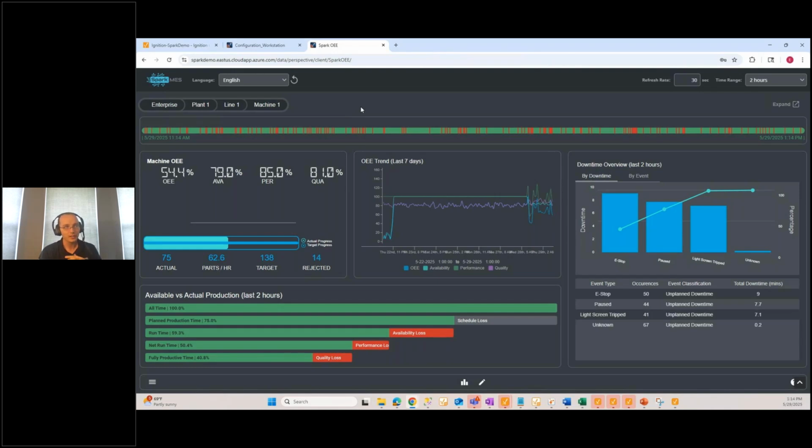However, getting those data points can sometimes be a little bit challenging, depending on your processes. For example, especially when it comes to status, sometimes your equipment knows its status very well. Sometimes you can have a machine that can tell you, hey, I'm running, or hey, I'm down because the e-stop was pressed, or because a light screen was tripped, or whatever it is. That's great. That's the ideal.